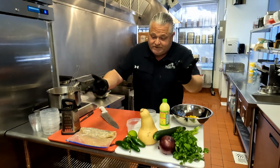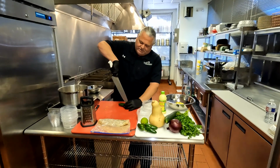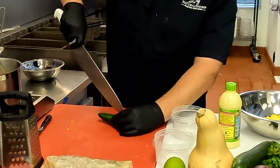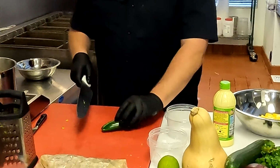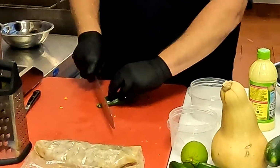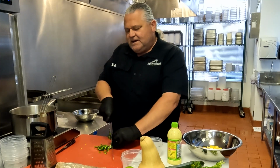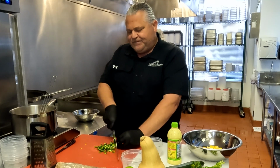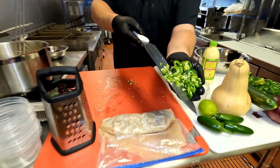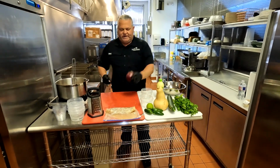Then we'll just do the jalapenos. It doesn't really matter the order. So jalapenos, I'm just going to quarter mine. I have washed these already, so no worries. We're going to quarter these, like so. I like the seeds in it. The seeds keep it a little bit spicier, so I like a little bit of heat for my ceviche. Cut it up as so. I'll show you all in a minute how it looks. As you can see, jalapenos, dice them up. There we go. Then let's take a red onion.